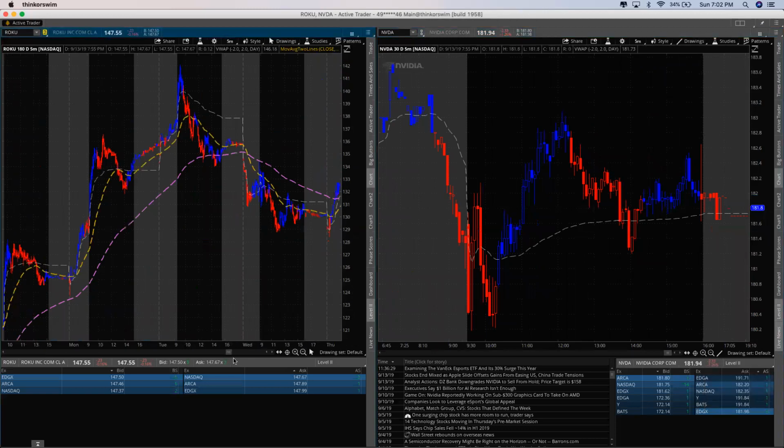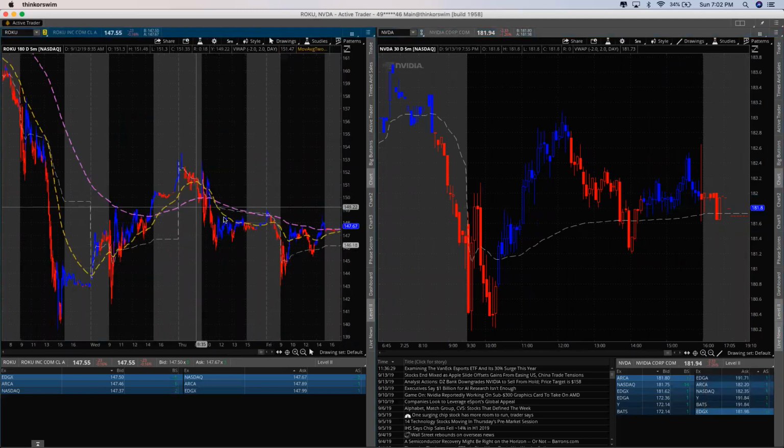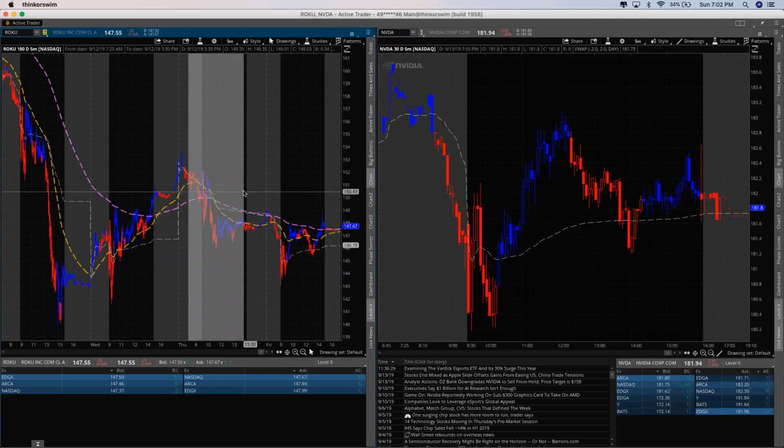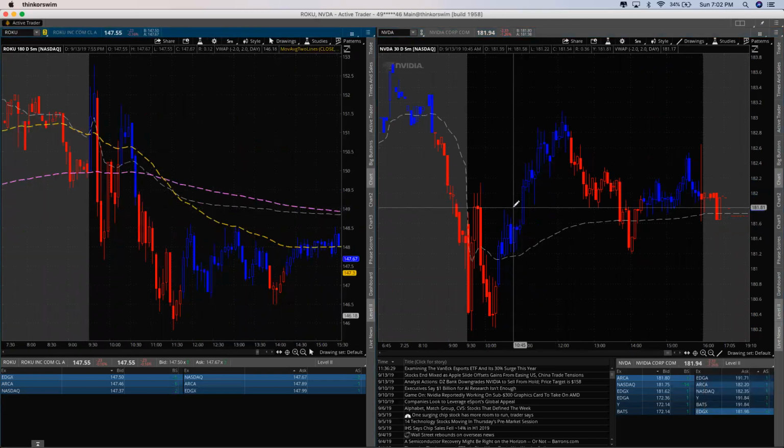Look at these two patterns on Roku and NVIDIA right here. Look at these similar patterns, right? It just broke upwards. This broke downwards. And I'm not joking, this is not scripted or anything. I'm just going with it. Basically, exact same thing. This one went down first. This one went up first. This one went up second. This one went up third. Wait, no. This one went down, up, and then this one went down third. This one went up third, and then it just continued, and then it basically just found support on VWAP.